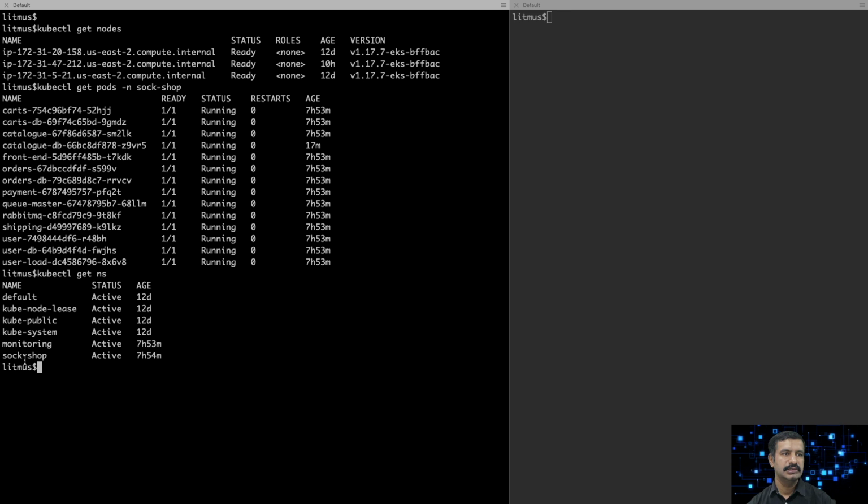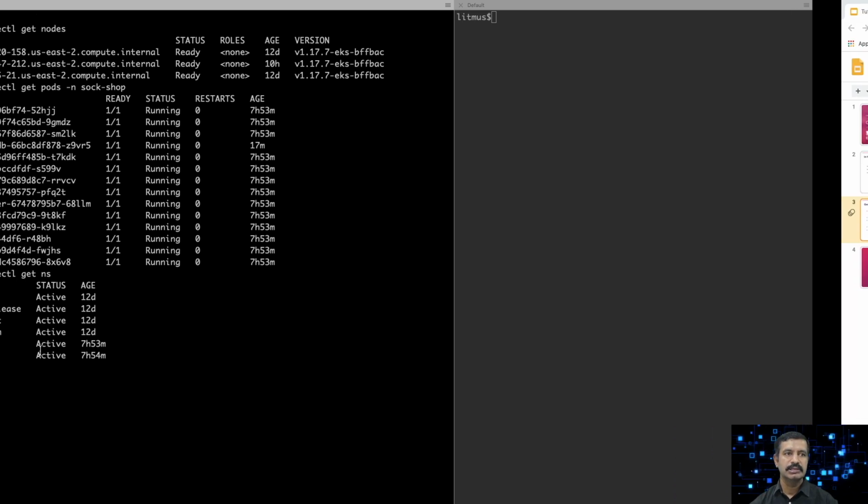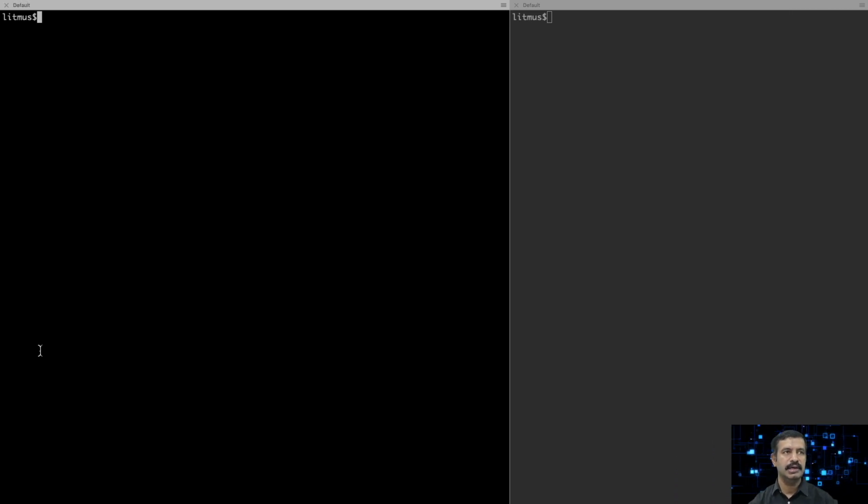So this is the SockShop application. I do not have Litmus installed yet, and I have set up monitoring for this SockShop application with Prometheus and Grafana. So let's take a look at Grafana.